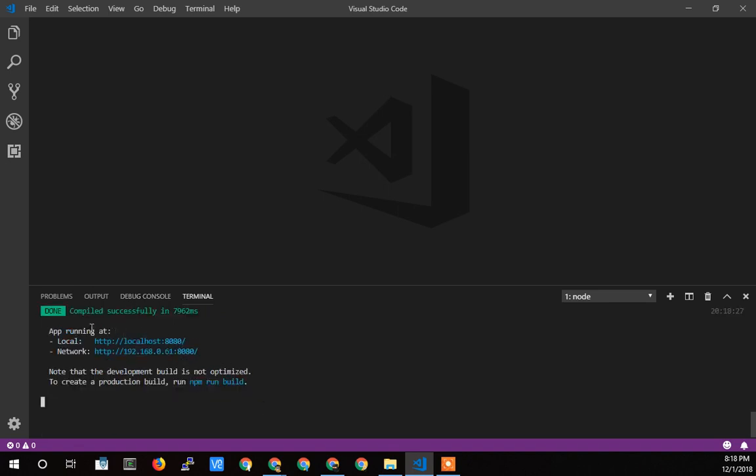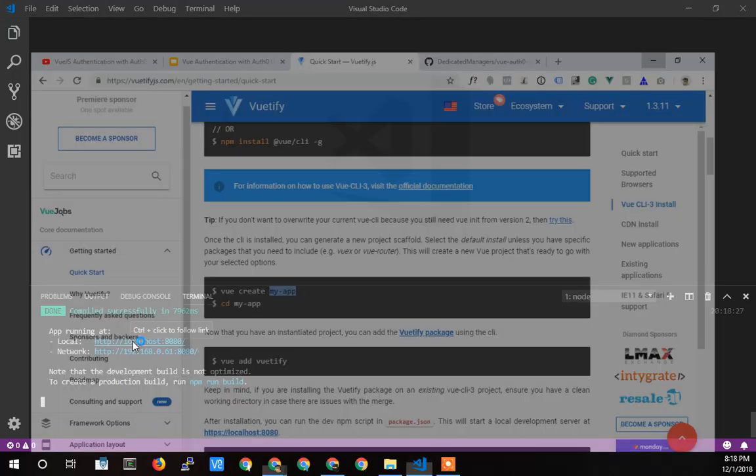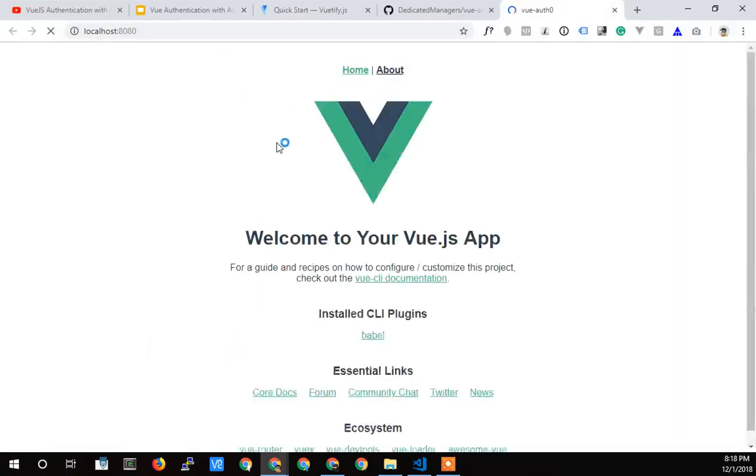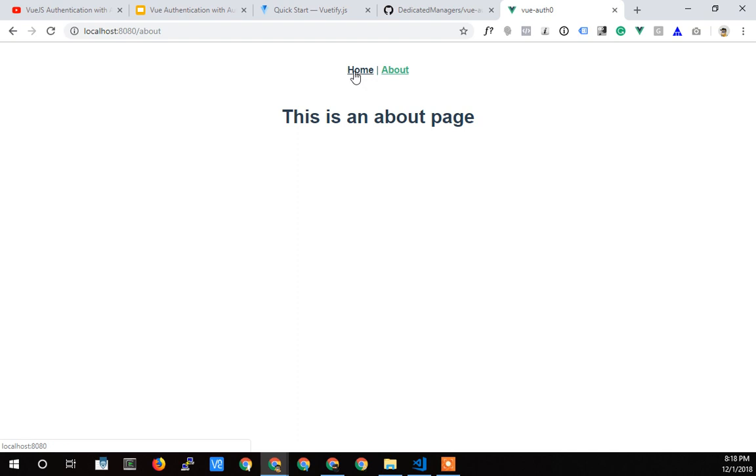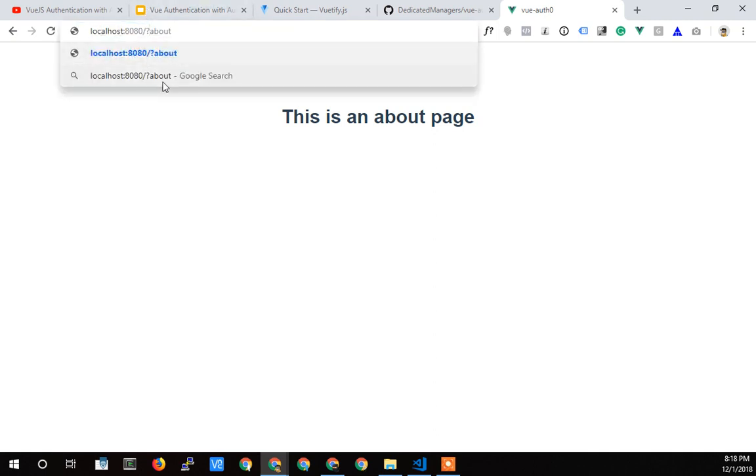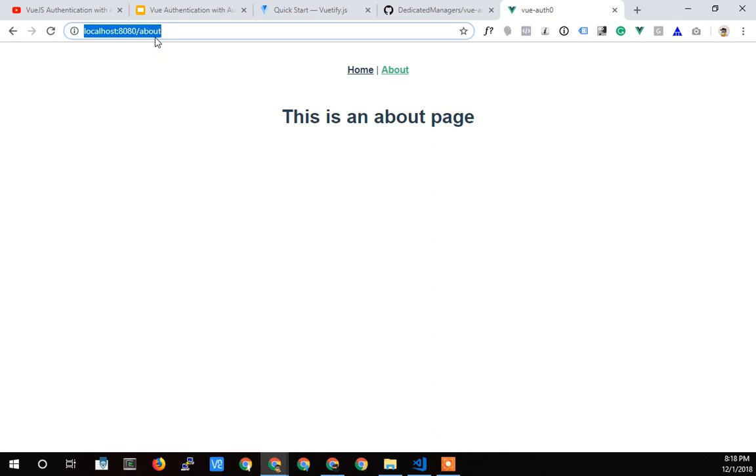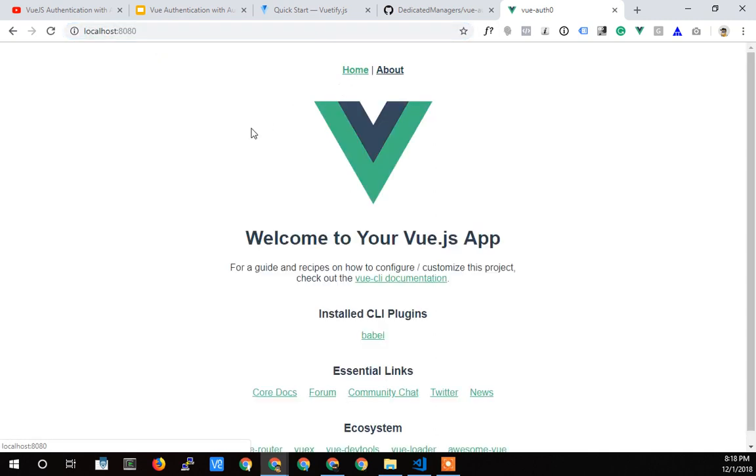All right, that was actually really quick. So I can control click on that, and that'll open it up in a new window. And so we have a Vue app here. Nothing too special. It looks like it's got some routing going. This is what I was talking about with the pretty URLs. Instead of having a question mark for each route, you just have the slash whatever the route is. So much more SEO friendly.